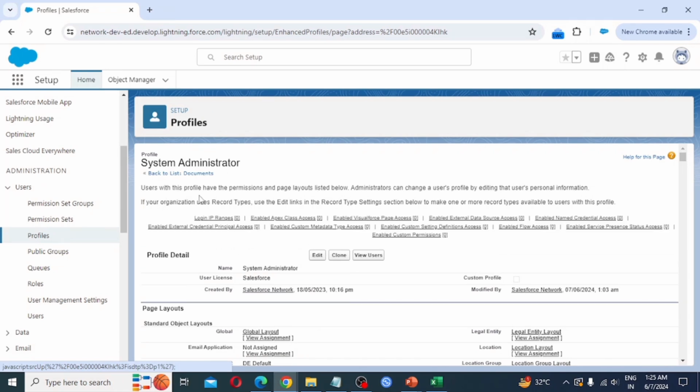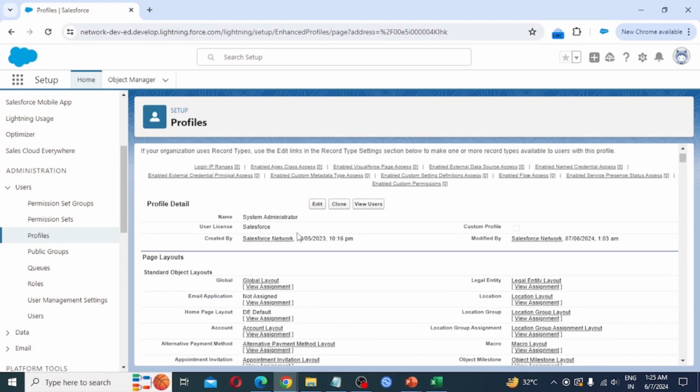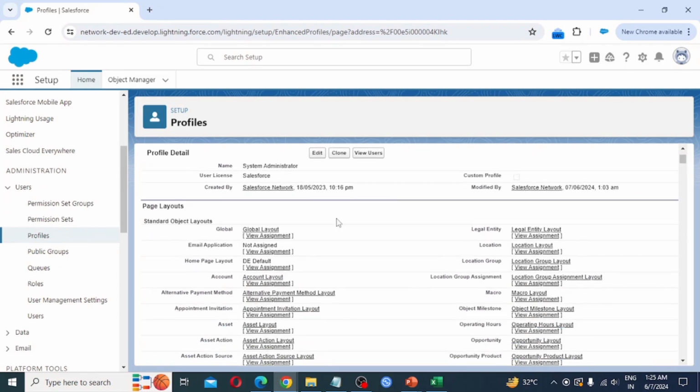Users with this profile have the permissions and page layouts listed below. An administrator can change a user's profile by editing that user's personal information. So many details we are seeing. This information is related to the profile. These are holding page layouts.